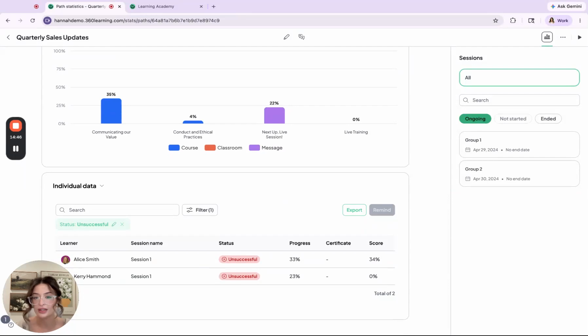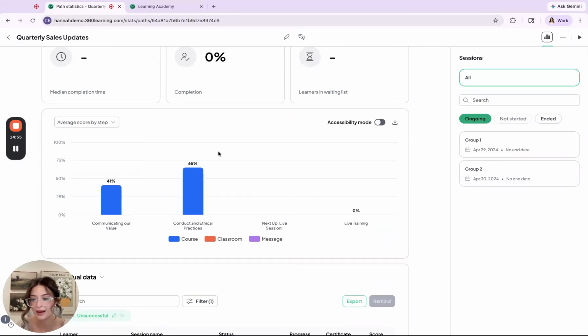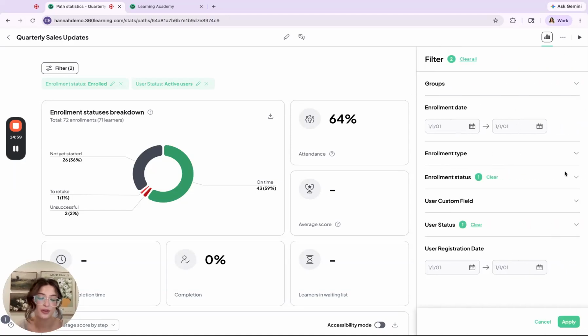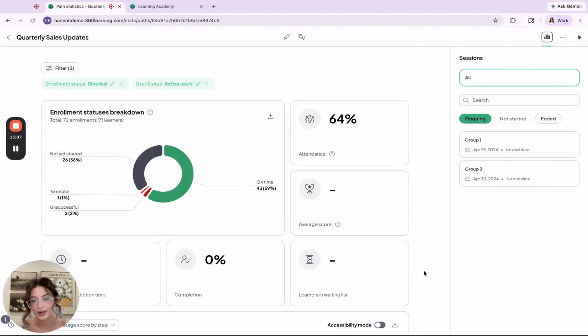to those learners. So whether we want to see how the users are doing or the content, it's all on one page here, completion by step, score by step, and all of the data that's flowing in from the integrations, whether that's UKG, Workday, or the many others we have, we can filter based upon what we want to see. Now, this is just one dashboard, but there are so many in the platform.